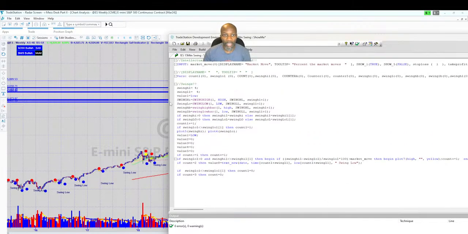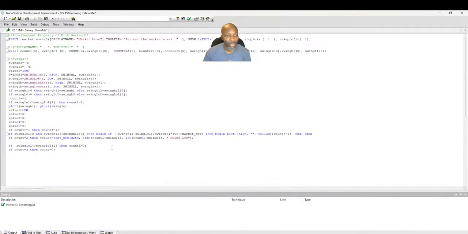We don't want to plot that blue, red, and yellow candle every time because we don't need it. I mean, we're pretty much looking for the text swing low to pop up on there. So the blue and the red are these.